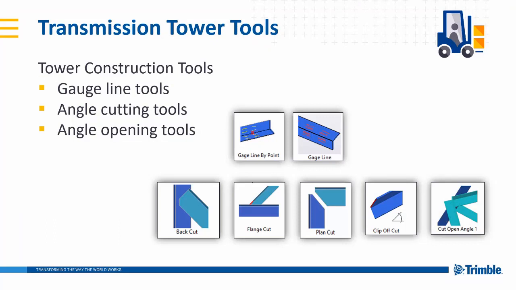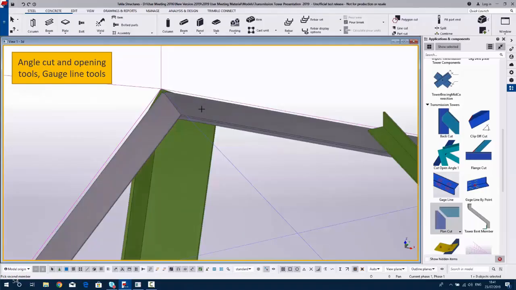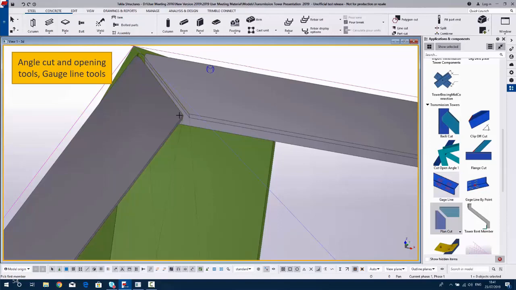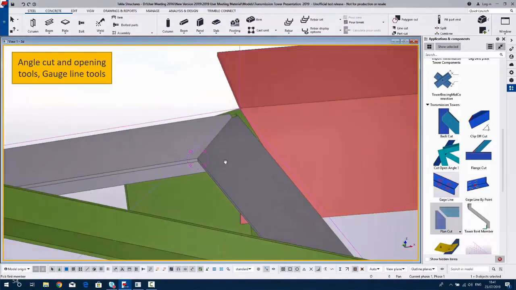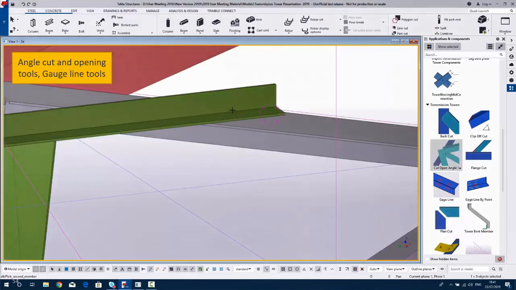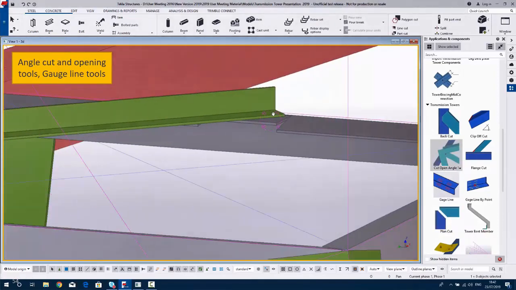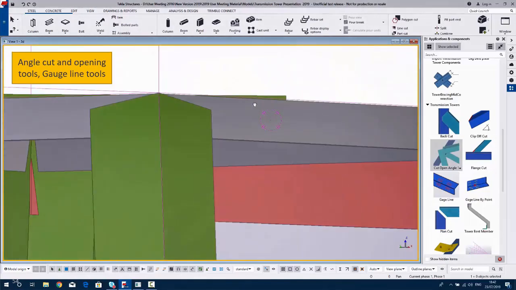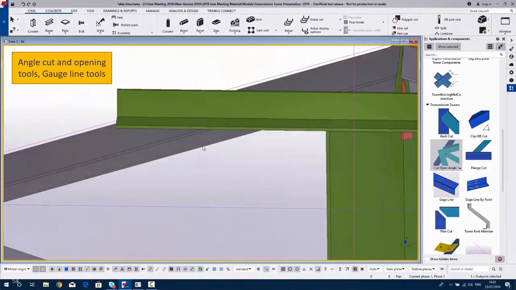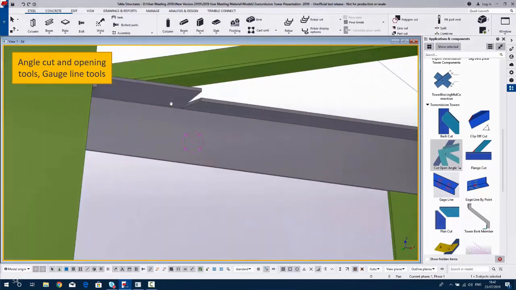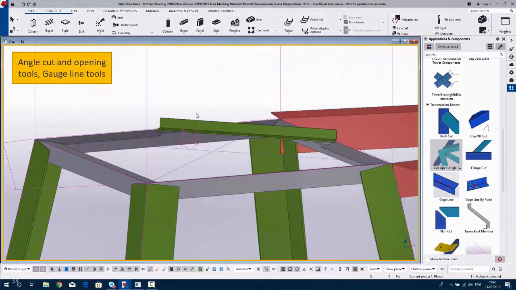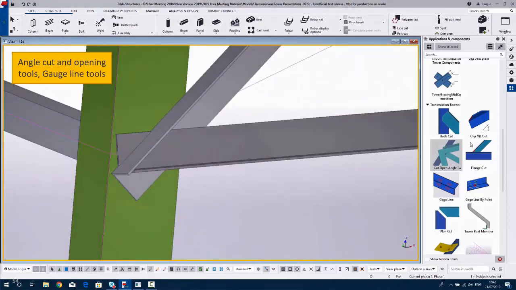Some nice tools here now. We've got the angle cutting tools, angle opening tools, and some gauge line tools. I'll explain these as we go through them. If we take a look at this video, what we've done is a tool for creating an opening such as this one here, where you've got the two angles crossing each other. Quite simply click on them and it'll create the appropriate gap. This next tool creates the opening, or opens out the angle to accept the next one. All you do is select the incoming piece and it'll automatically create the bent area for you, so you don't need to position it. It positions that for you.